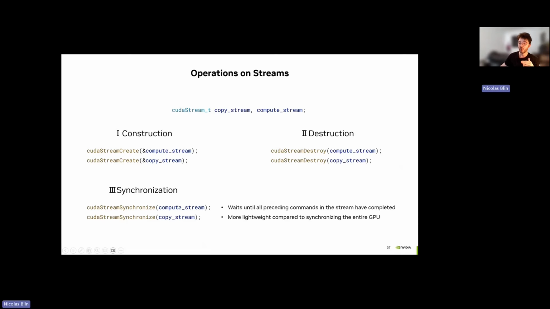And whenever we need to synchronize, we can use cudaStreamSynchronize, which will wait on the CPU side for all operations that were added to the stream to be done. So if on one stream you added 100 computations, calling cudaStreamSynchronize will make the CPU wait for all those hundred computations to be done on this stream before doing anything else. This will not wait for anything launched on any other streams. This only blocks the CPU until all operations are done on this specific stream.